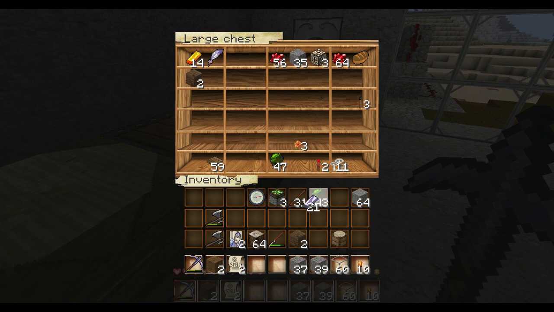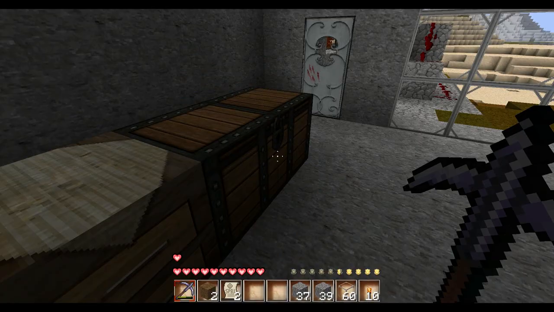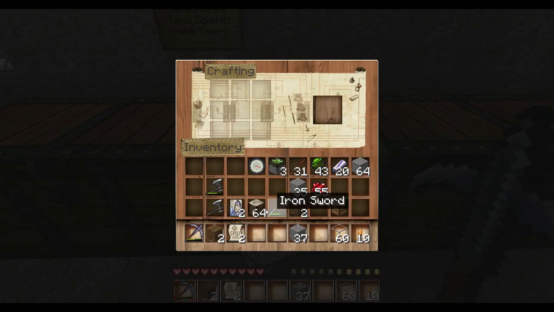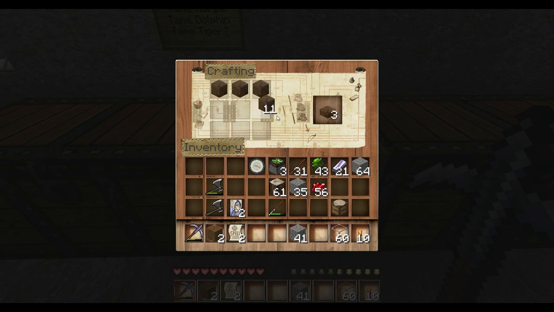Let's see if I can... I have the worst memory ever, guys. Okay, so it was... what? Redstone, iron, cobble. Oh, I forgot to make the wood first. Whoops. I need some wood. And then wood. And then we have redstone, iron, cobble. Yeah! I remembered. Alright, we do that.